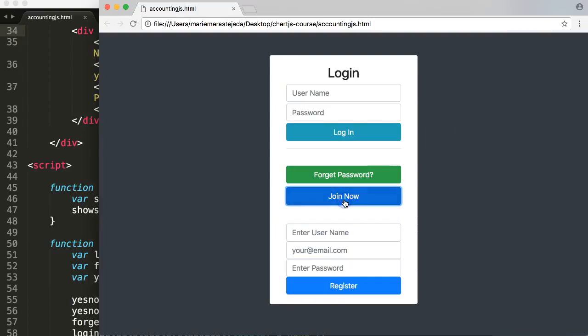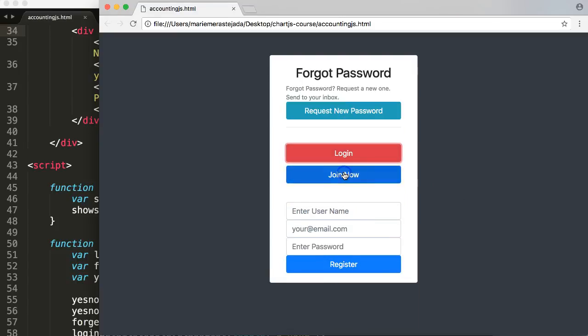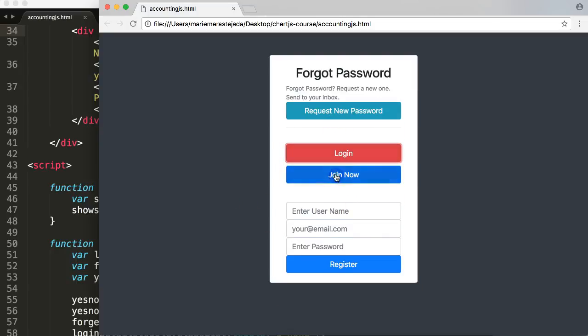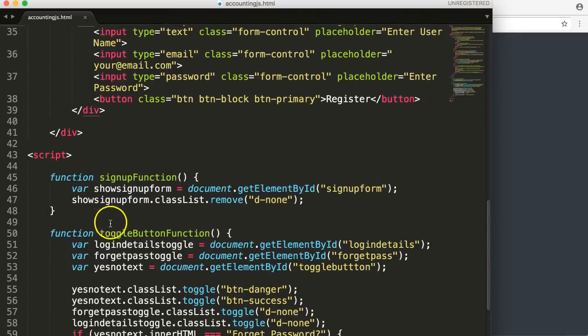So if I say join now, alright, now we have that, but of course it is automatically added. So what we need to do is remove this. The moment you click on this, it should be removed here, or added. I will do that in the next video to maintain some consistency, because this will be a long video and I want to avoid that. Alright, so that will be the next video.